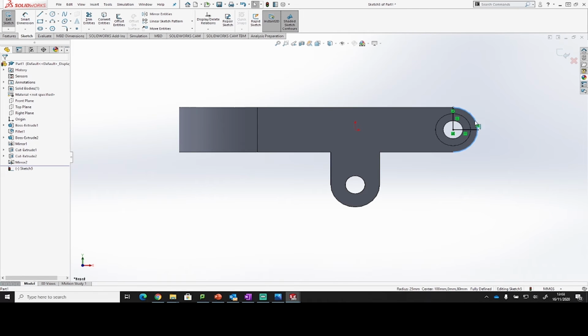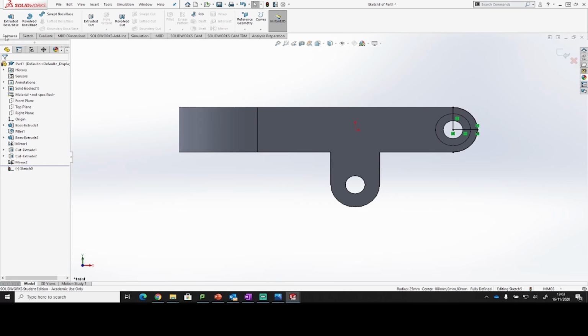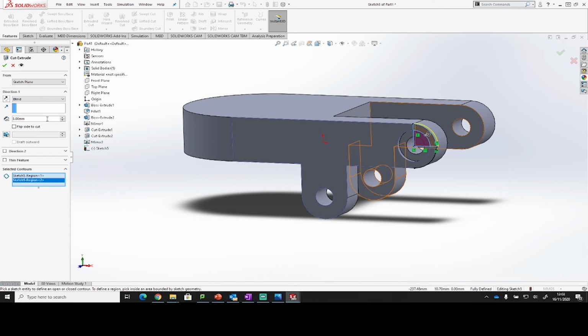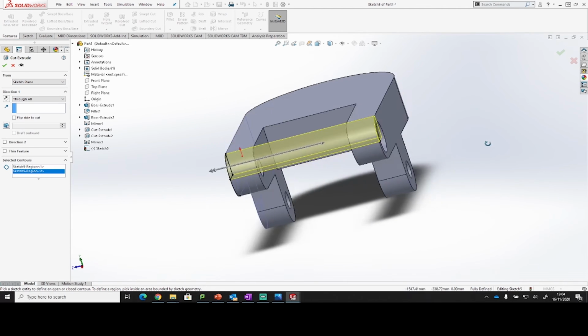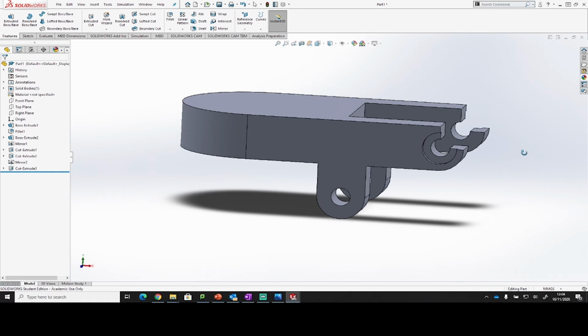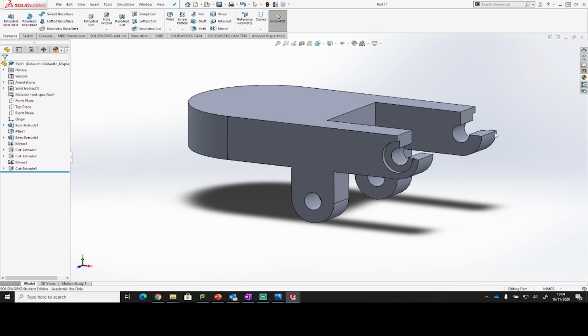And if I click this outside circle, I can convert the entities on that, and that will change that circle into a line, which then if I go to features and cut, I can now remove these sections here. And you'll see now that if I try and drag that across, or if I go to through all, it will take it through both sides of that model and tick like so. Okay, so we've got that detail on this back end now.